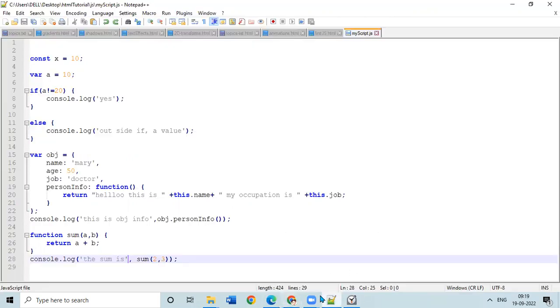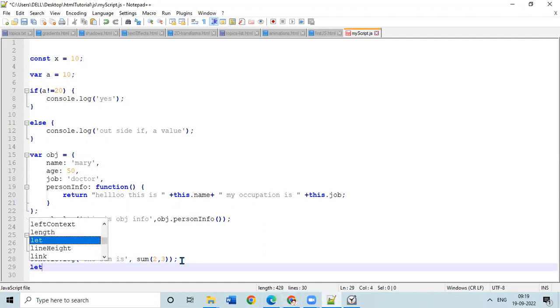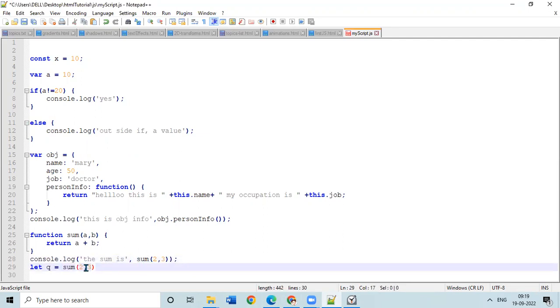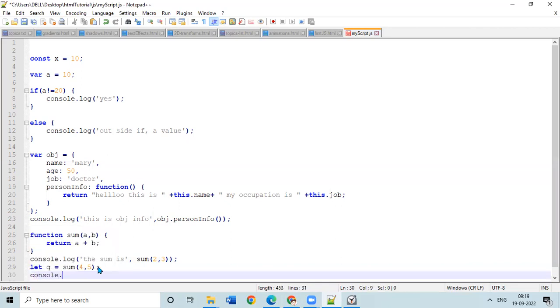And if you want this sum to be in another variable, you can do it like this as well. You can create one variable, q equal to, and you can copy this with different parameters if you want, 4 comma 5, and you can console.log q, console.log the sum of 4 comma 5 is.